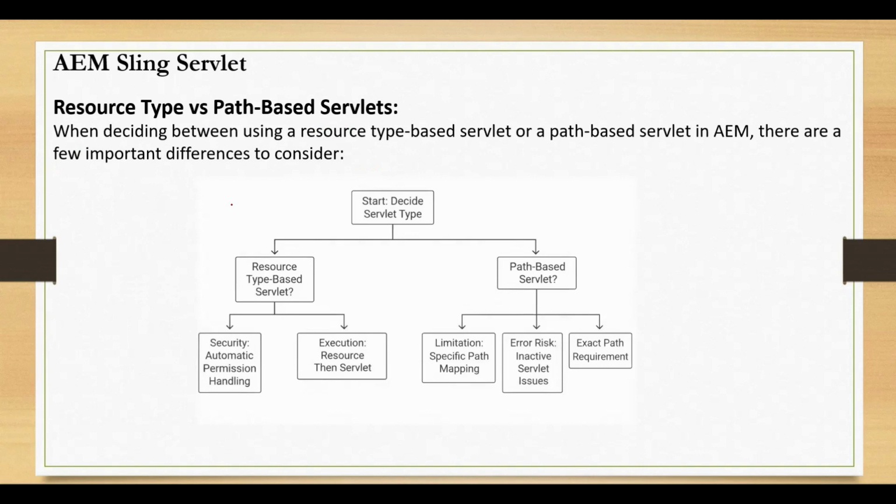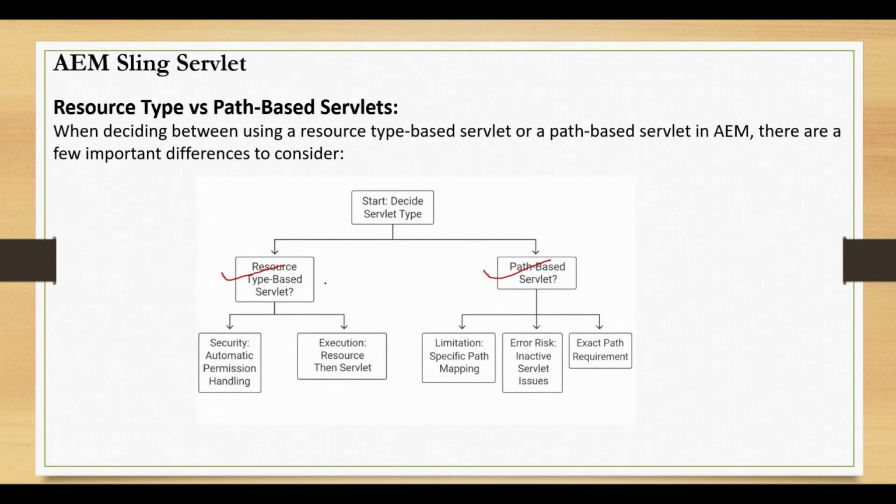As I mentioned, we have a resource-based servlet as well as a path-based servlet. What is the difference between these two things, and which one does AEM recommend we follow? We have to decide which servlet needs to be developed and which we need to follow in future. The first one is the resource-based servlet, and the second one is the path-based servlet. In the modern way, we don't need to use path-based servlets. As I mentioned earlier, we have to always follow the resource-based servlet.